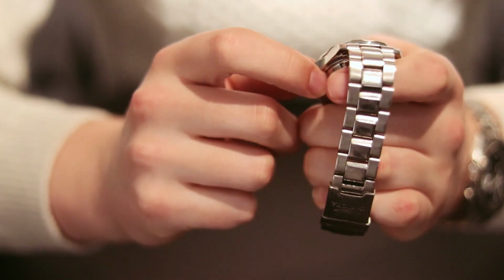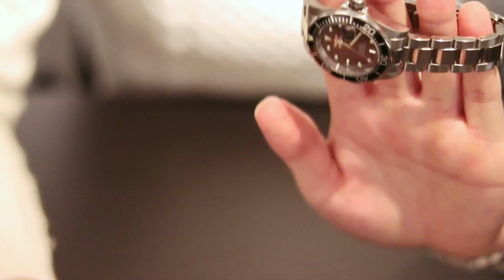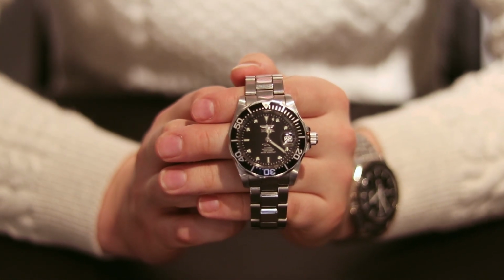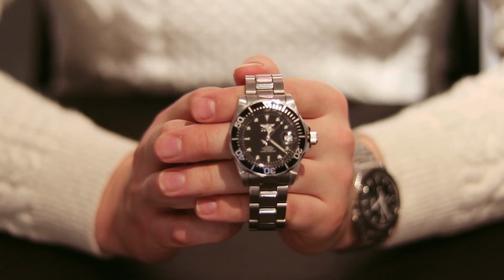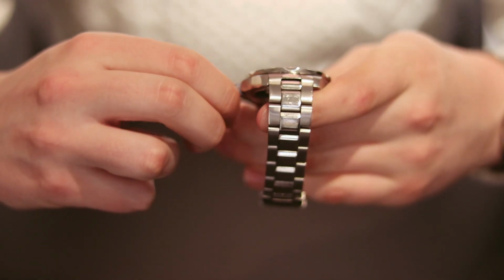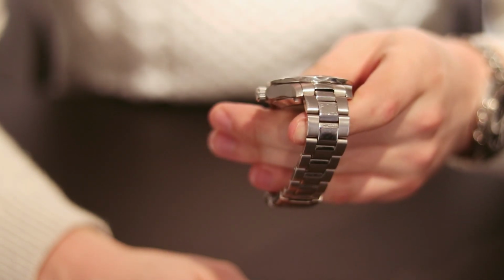And it is waterproof, it's got a screw down crown, and it is good to 300 meters, which is a fairly substantial amount of depth that you could go with this watch. But I don't really think that it's the best watch to buy as your first choice. Now there are a couple things about this watch that I don't actually like, and I've had a few problems with it. The first one and most major problem being that the screw down crown is no longer functional. So that means that if I were to go diving with this or wear it in the shower, it's way more possible that water could come into the movement and damage the watch.